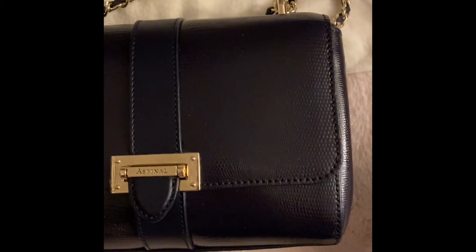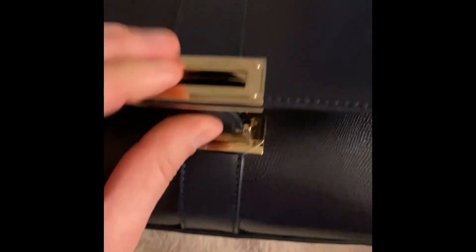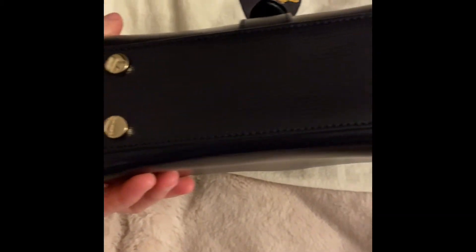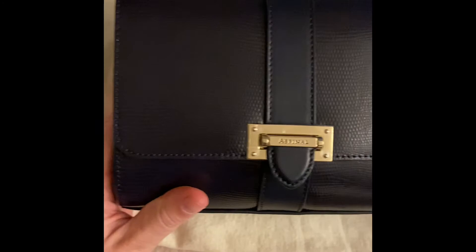I've gotten a lot of questions — this is the Lizard Silk small size Lottie. It does come with a dust bag, and if you order from the website it will come with a box. It's got a letter box opening. Inside I keep it stuffed but there is a zipper compartment. This leather is very durable — I like to say it feels like Hermes Epsom. It does come with four feet. Here's another look at the back. This style bag is on sale and it does come with a top handle. If you're interested in Chanel bags, the chain strap is very similar to a Chanel, so it might be a good intro bag to see if that's the style you would like.